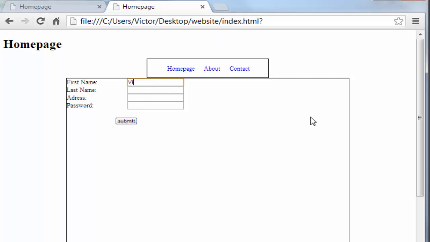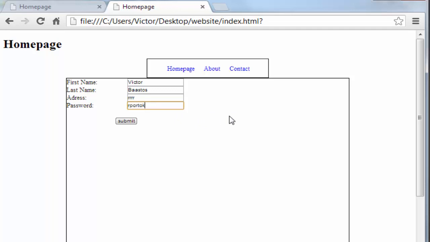Here we can type Victor, last name Bastos, address, whatever, and then password. Now, as you can see, with the password, usually we have dots and are not able to see letters or characters.